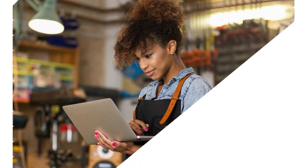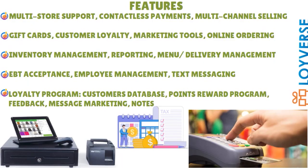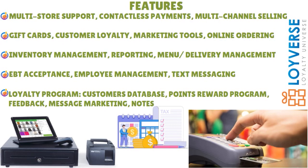And when we talk about shifts, we are actually referring to the fact that you can track employees' transactions to find any inaccuracies that may have resulted in an unbalanced till, for instance. So the bottom line is it's all about accountability, right? So Loyverse really helps you here in terms of increasing your accountability metrics across the board. So that's really good.